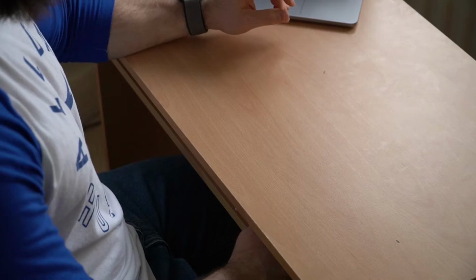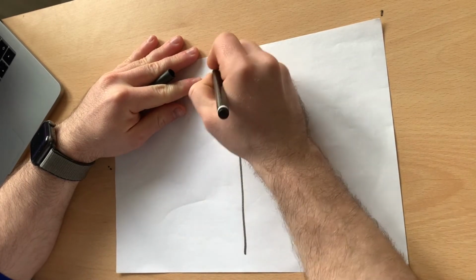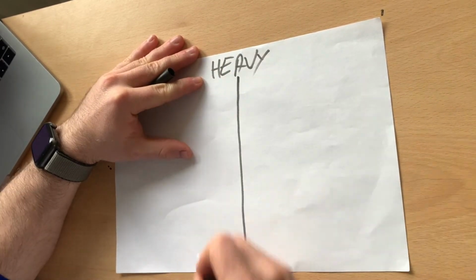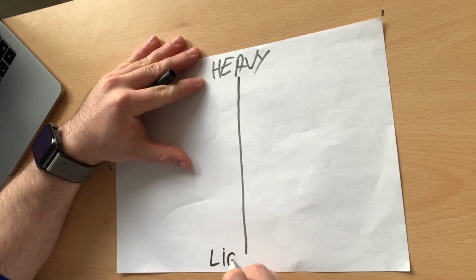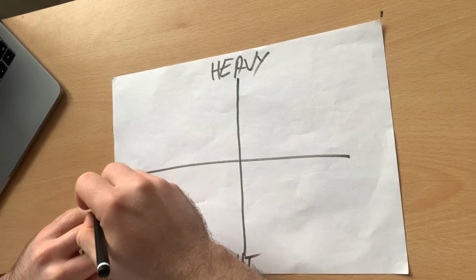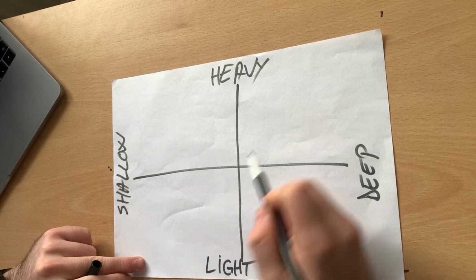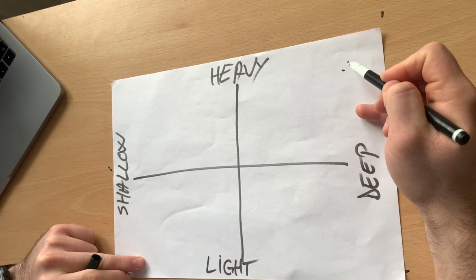Actually, let me explain that properly because my approach is super simple. Let me draw that for you. In my example, we have a line that goes from heavy to light. So this first line is the load, and down here we have light. Now we also have a line which is the depth, which goes from shallow to deep. Now my goal is to get from here, where I can do a shallow light squat, to here, where I can do a heavy deep squat, right?